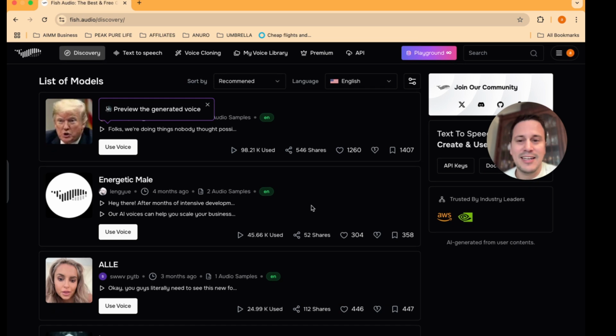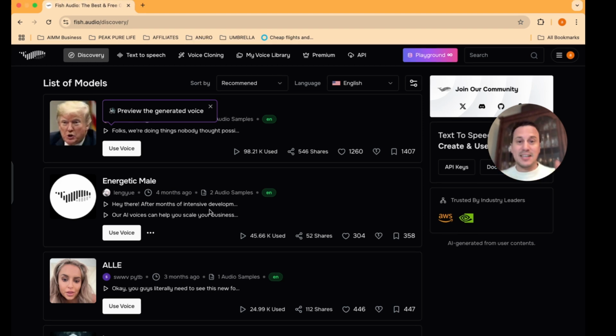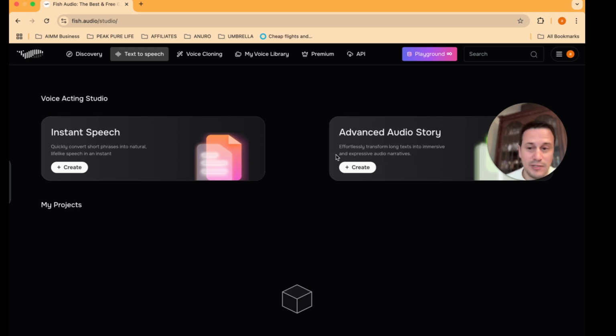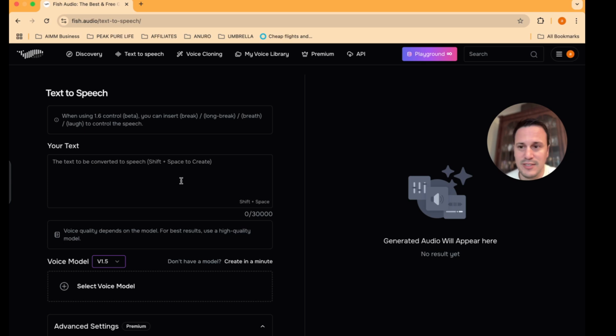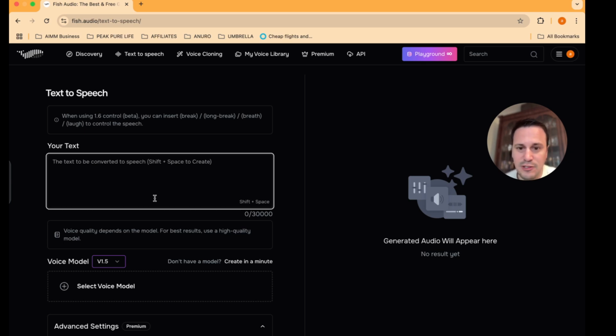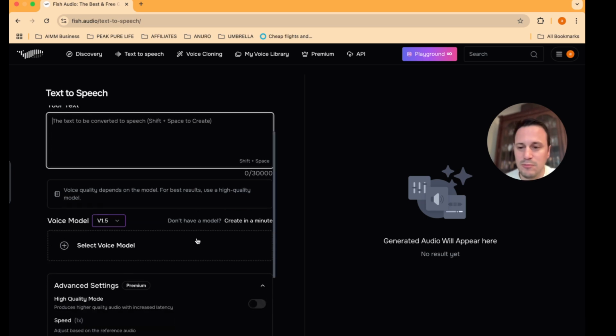Now, you can either create text to voice with any of these voices. What that means is whatever you type into the text box, that voice is then going to read that text out loud. And as you heard, it is super accurate. Now, how does this work? Either you can do an instant speech. All you need to do is create, and here you can type in your text. Now it is limited to 30,000 characters, but that is quite a lot. I mean, you can put a whole essay in there and it will be read out.